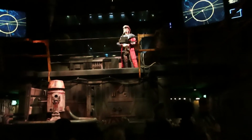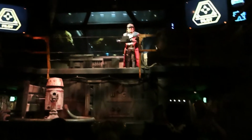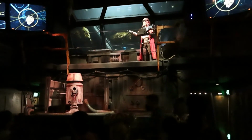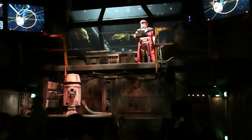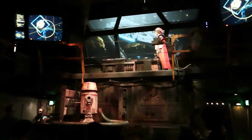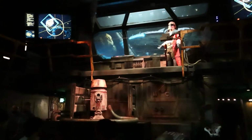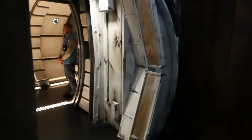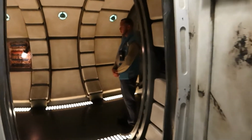Precious cargo. I need flight crews to transport this valuable merchandise across the galaxy. Pilots to target, engineers to operate the ship, gunners to defend the ship. And that is where you come in. Oh, the Millennium Falcon. On loan for some very fast and very proper. Oh, yeah.